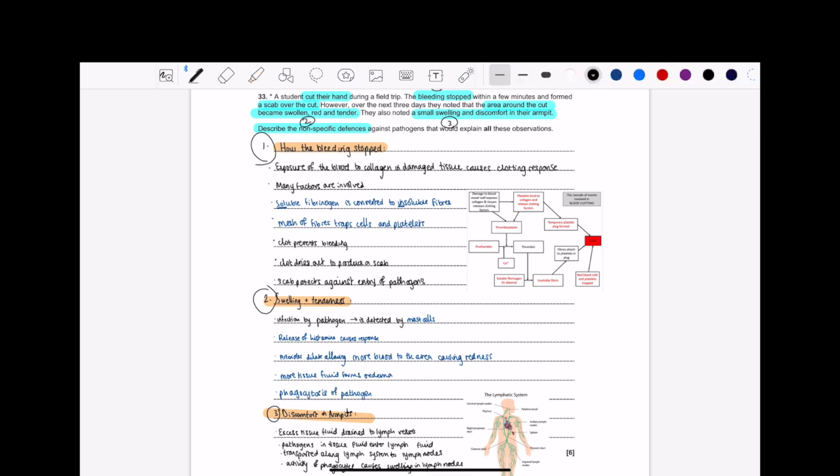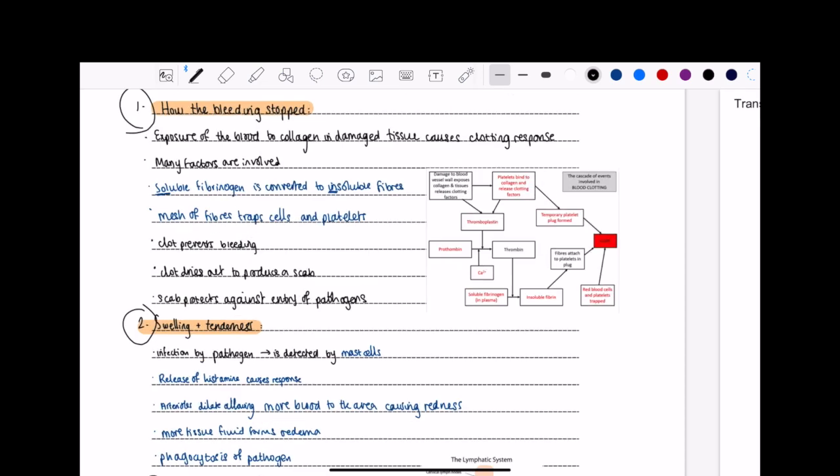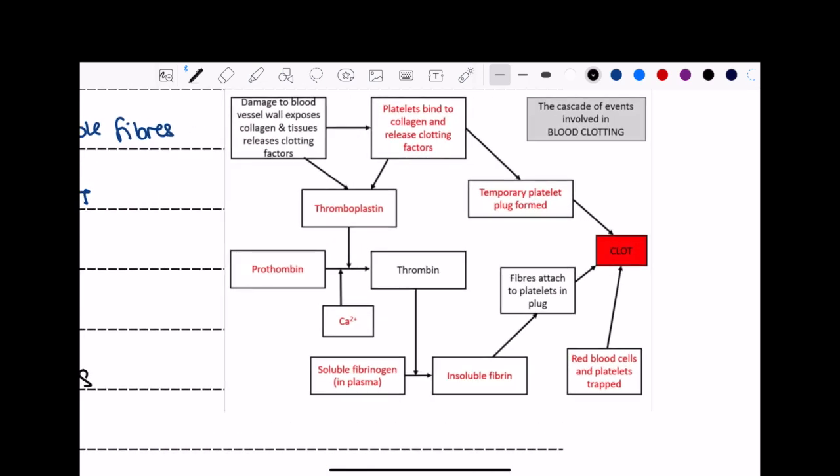I've got some diagrams here, and it's because of those diagrams that I was able to just spell it out. When I say spell it out, I mean just write. It's not application, this is just a describe. If you don't know how to answer describe questions, I've got a whole playlist going through every single exam command word to do with A-level biology. That's my channel, so you can have a look at that.